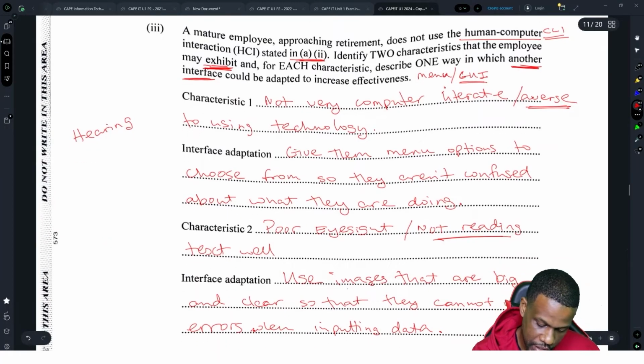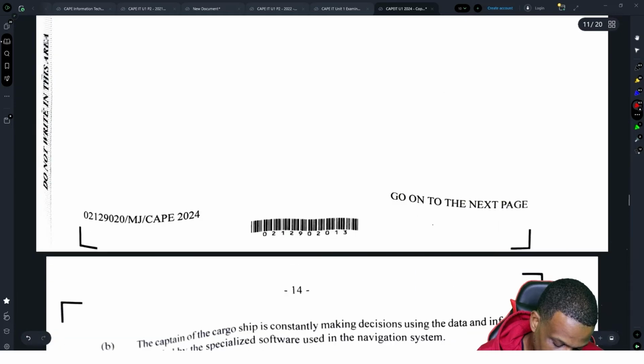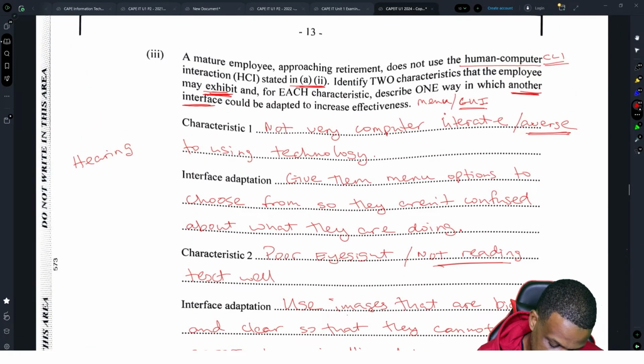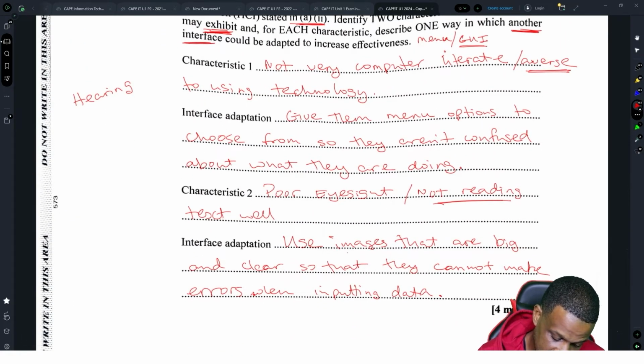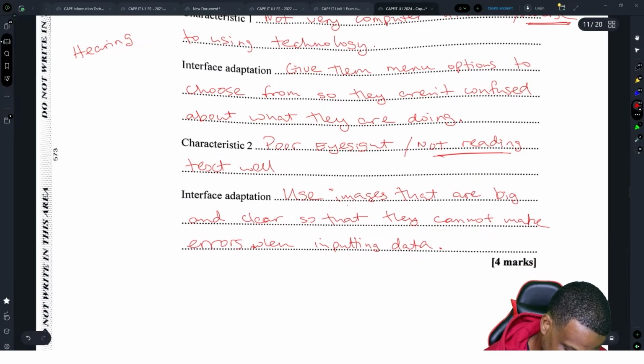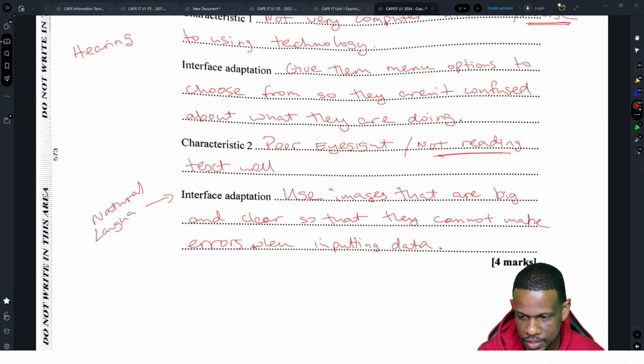Alright, I'll be satisfied with this answer if I read it over. I think that was cool. If you want to use things like talking to the computer using natural language, you could put that too. I don't see a problem with the interface being natural language, because they don't like to use the computer.